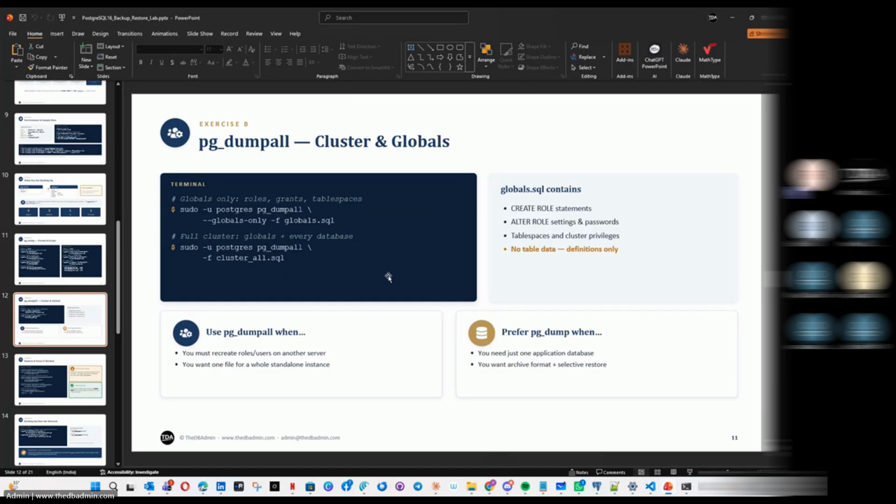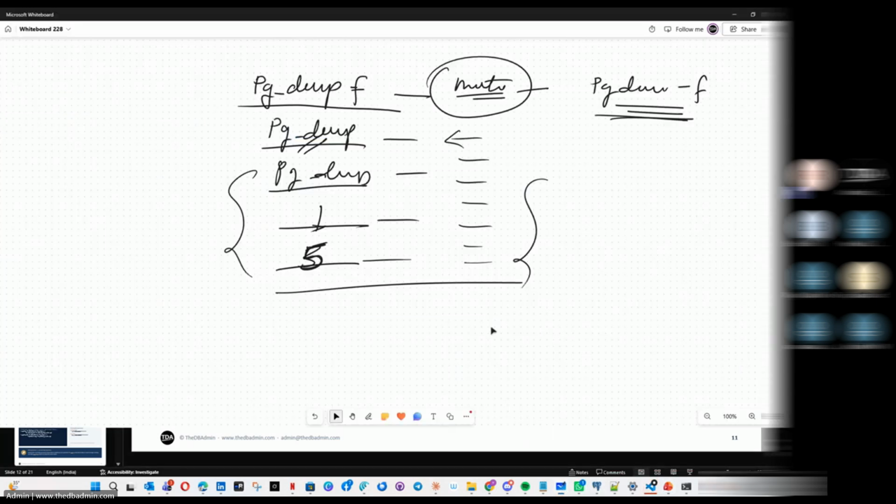If there are 10 databases and all together it's close to 1 terabyte, then how could we take a dumpall for globals? That's why I'm telling you, using pg_dumpall, you just take the cluster level metadata, everything without data. And for each and every standalone database, take the pg_dump.